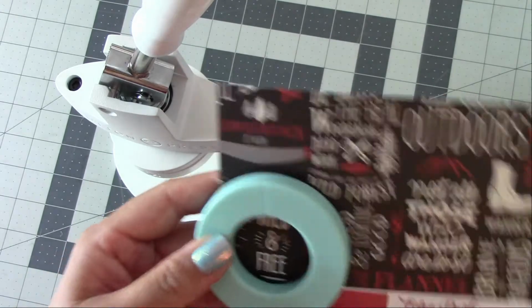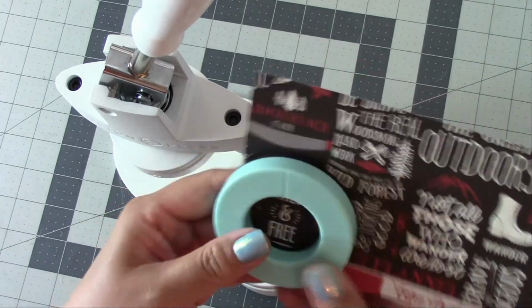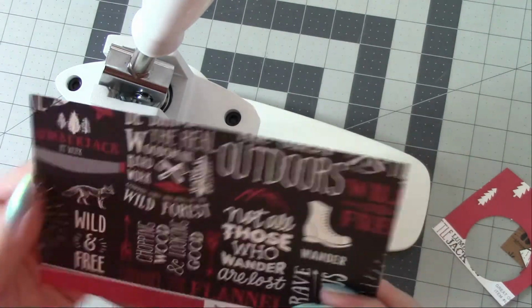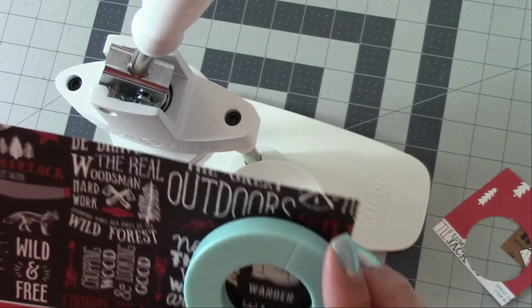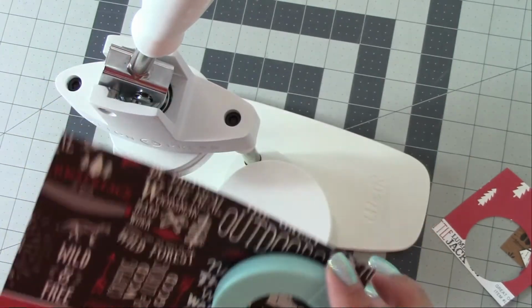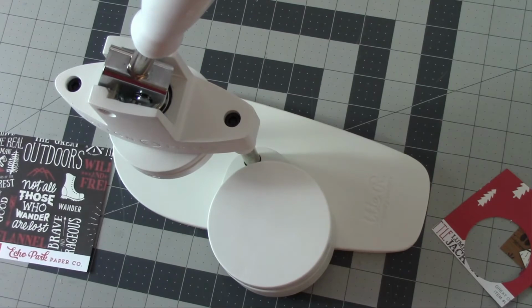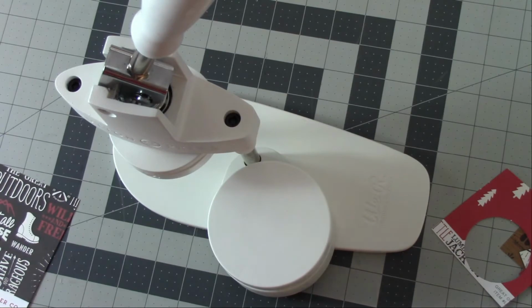The wild and free would fit, but then you have the little arrow things on the side. But like I said, it doesn't really matter because it's just for demo purposes. But if it bothers you, if you see that extra wording of those letters and you don't like it, then don't cut it, because then you won't be happy with what you just did. So I'm probably gonna have to do the chopping wood and looking good. It looks like if I use the black paper anyway.